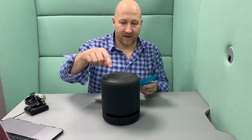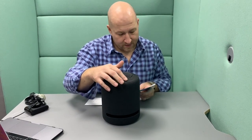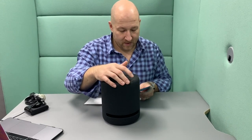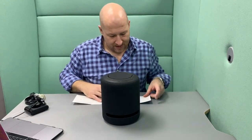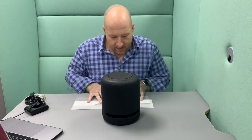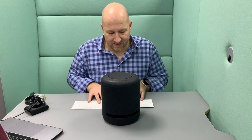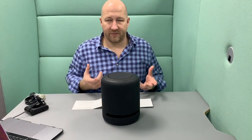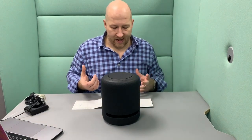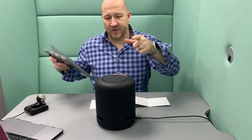So what do we have button-wise? The microphone on and off there, volume up, volume down, and the action button — I'm assuming that's used to summon Alexa if you should be near it. Echo Studio will automatically tune its speakers based on where it's placed in the room. My Sonos did that when I first bought it a good few years ago — the Play 3 or whatever it's called — and I never used it again but it seemed to work quite well. Nice blue ring right round the outside there. The orange bit — interesting.